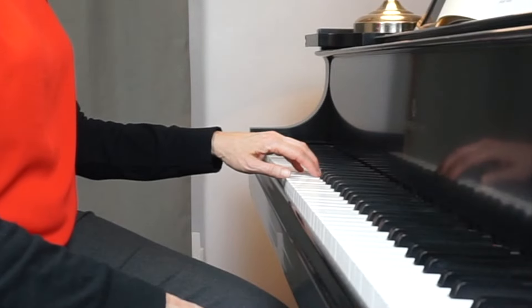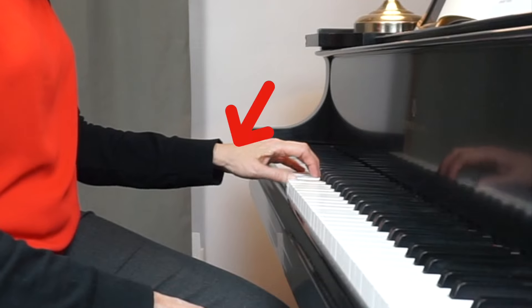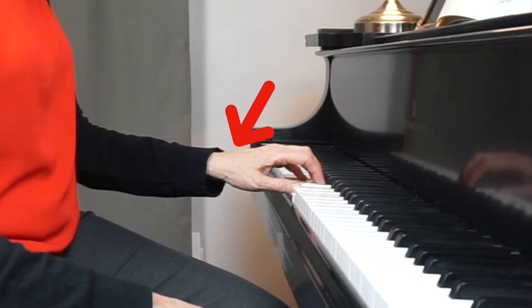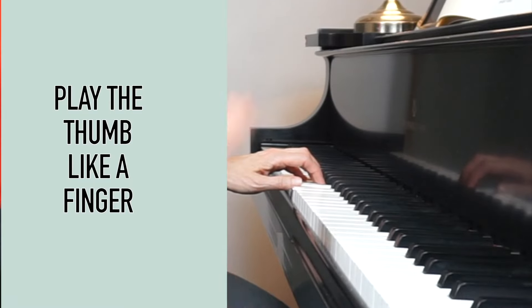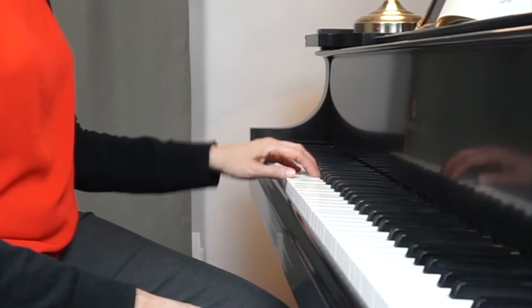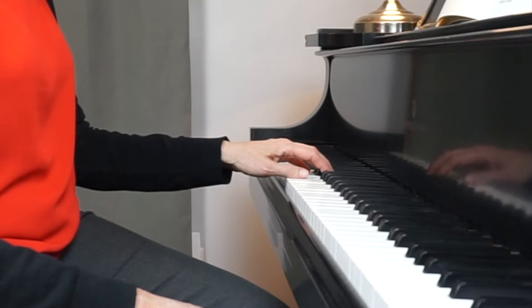I'm going to play a five-finger pattern or a little scale to show what that looks like. Here I'm playing the thumb from that joint — you can see that looks that way. I call this way of playing the thumb 'playing the thumb like a finger.' You want to avoid playing the thumb by dropping the whole hand — a lot of people just drop into their thumb because they don't actually play it like a finger.